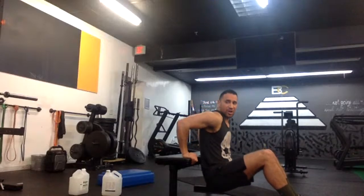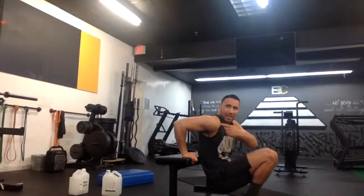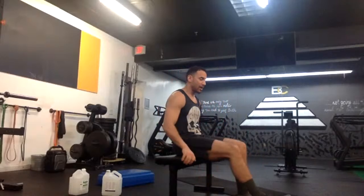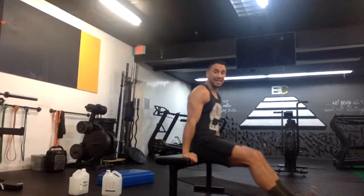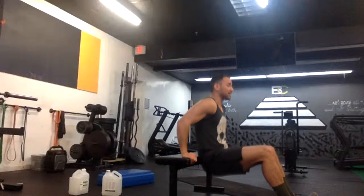I don't want to go this deep because look at my shoulder in this position. It's in a compromised position when I go that deep. That can cause a lot of problems, and you're not going to like how that feels. So I recommend for us to do really high reps in the partial motion versus going really deep on this. Also, if you are a beginner, this is not the exercise for you to start experimenting with going really deep. So listen to what I say, stay in the safe zone, keep it up high, and just do more repetitions.